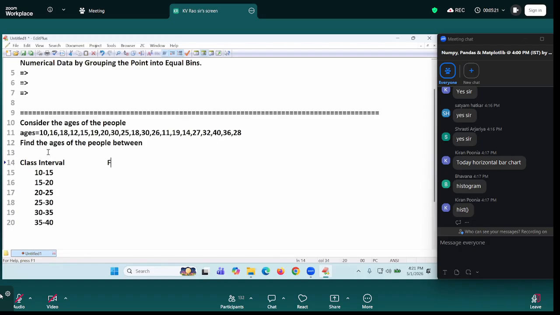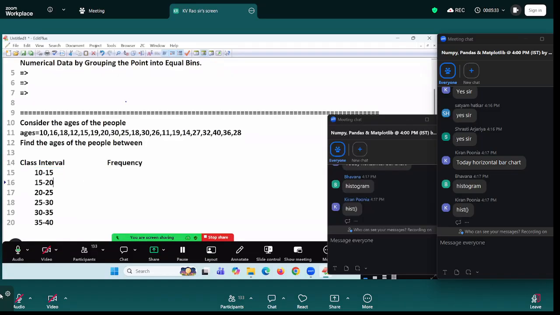Next is called the frequency. Now count it. Between 10 to 15, this bracket is called an open interval and this one a closed interval. I think you know this terminology, right? Open interval means it is included, and this bracket says it is closed, so 15 will not be taken.